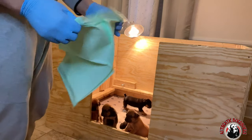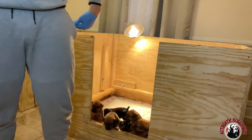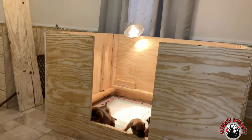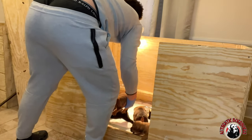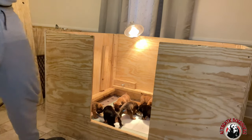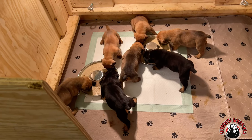All right, so let's go over here and feed them. Now what I'm gonna do is take the cooking pad and put this in here, because they make a mess and step all in it. I have to clean this right back out because they pooped all over the place. See, I know the food is coming. Come on. As you can see, they're all feasting now.